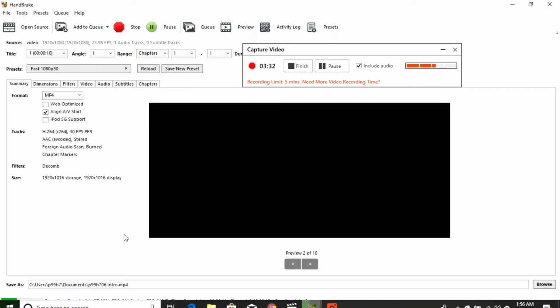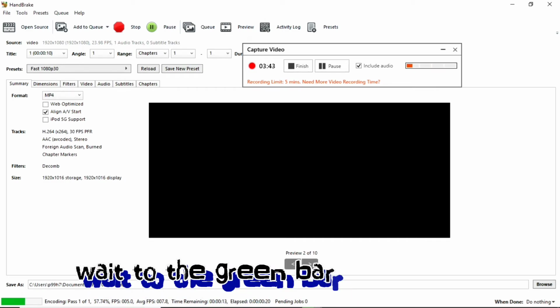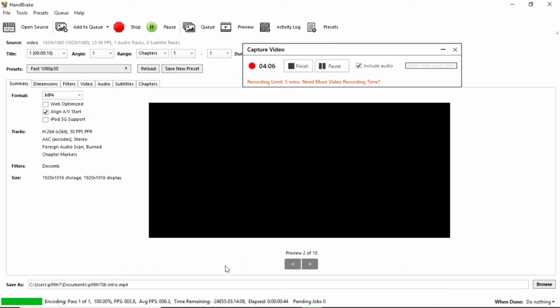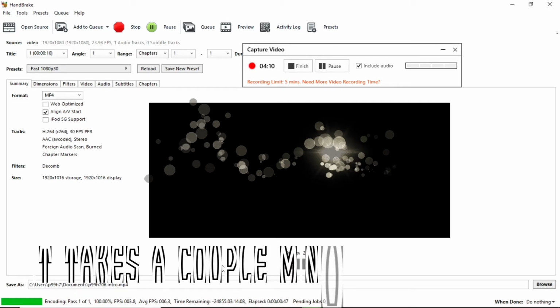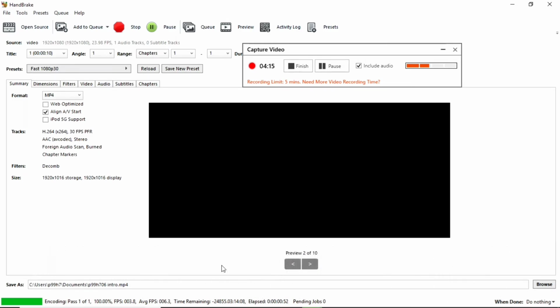It says right here what's going on. I don't know what that is, but it's the green. Okay, I think you just have to wait till this is done.